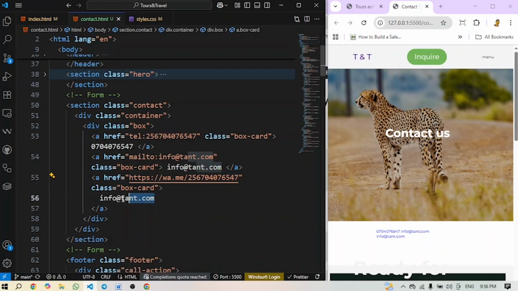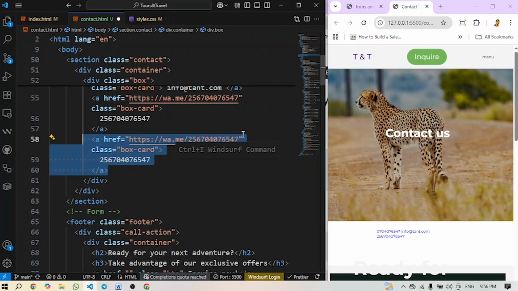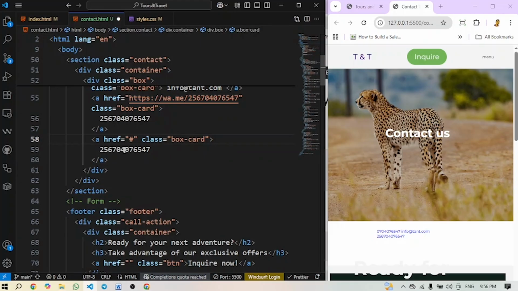Let us put that number here as well. You can also put other things like your social media links, whatever you want to put here. So let me put the last one, which is our location. We are going to say Kavari.